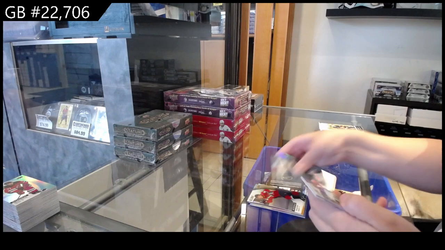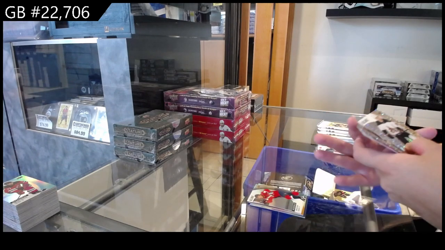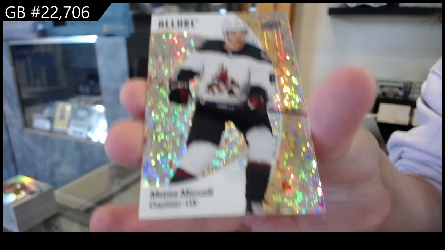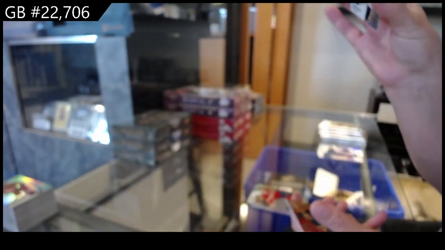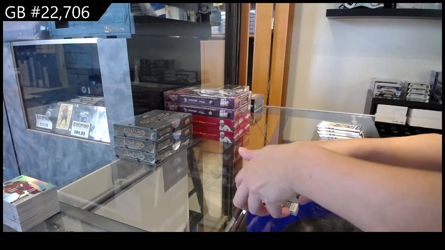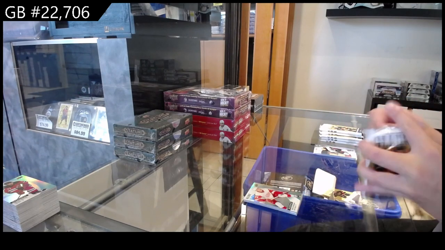Black Rainbow Rookie of Vincent Iorio for Washington, a Glitter Bomb number to 199 for Arizona of Matthias Michelli, a Red Orange for Pittsburgh of Crosby, and a Rookie for Detroit of Edvinson.